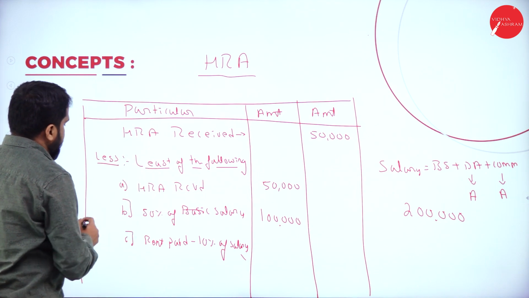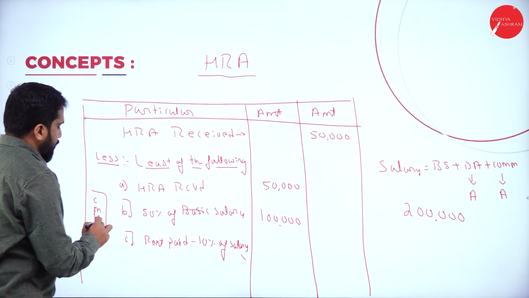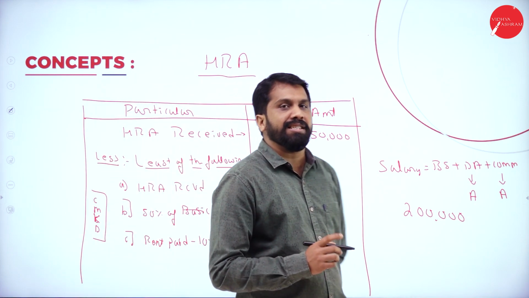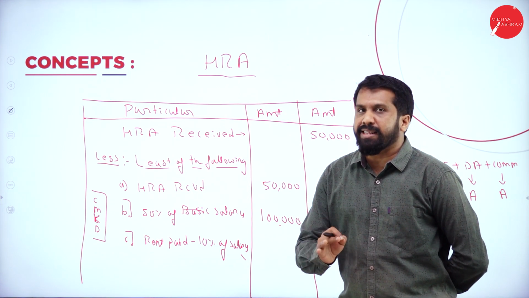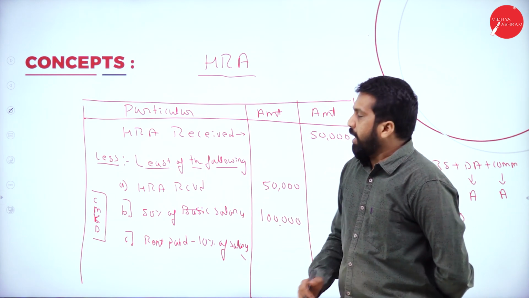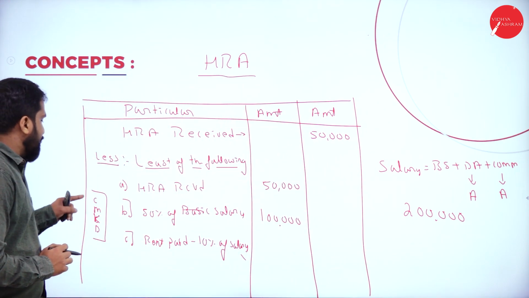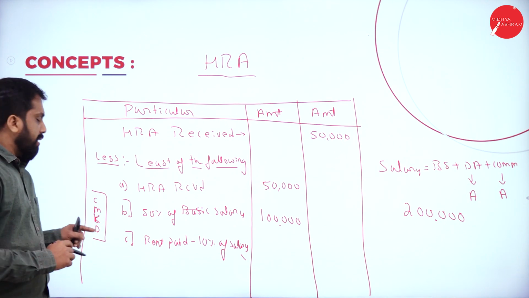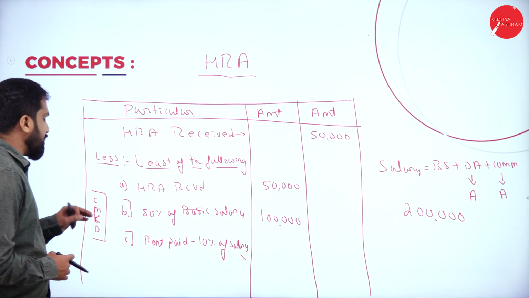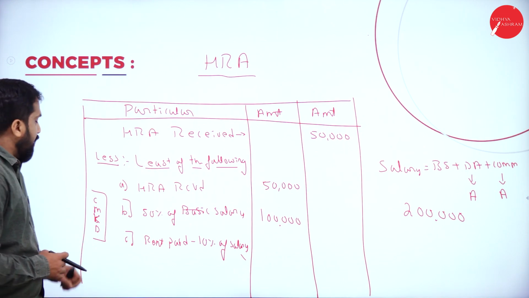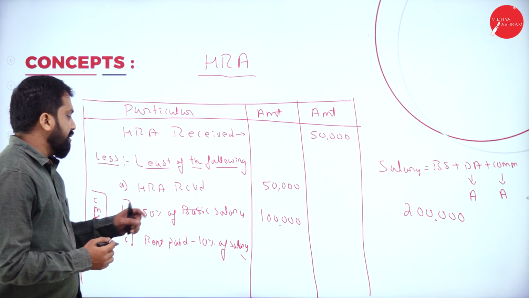Remember, in Chennai, Mumbai, Kolkata and Delhi, in these 4 cases, we call it 50% of salary. Other than these 4 places, we take 40%. We take 50% because these cities are metropolitan or bigger cities. Other than these 4, like Mysuru, Bangalore or something, you have to go for 40% of your salary. Clear?